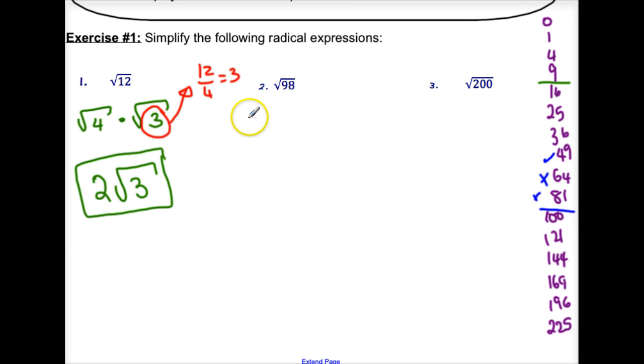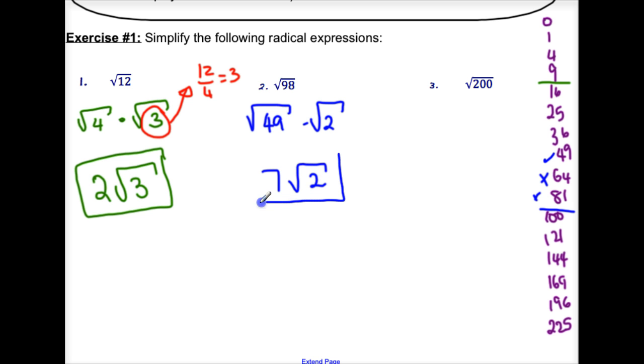You actually get 2. So perfect. This works. So 98 is actually the square root of 49 times that answer that you got, which was 2. And we all know the square root of 49 is 7, and then we keep the radical 2 because that cannot be broken down. And that's my radical. The square root of 98 is actually 7 times square root of 2.